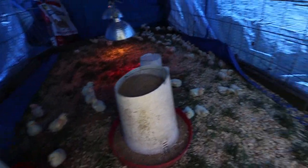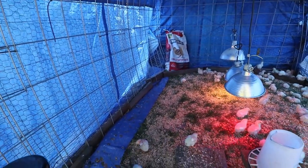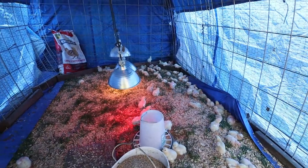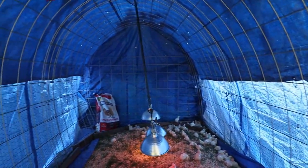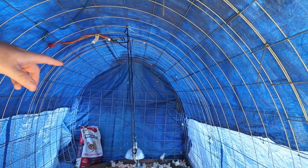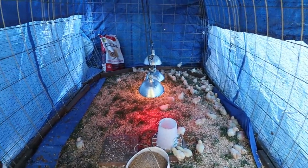What's going on, guys? They are just loving it in here. Oh yeah. Now we aren't going to rotate this. This isn't like a chickshaw. This isn't something that you walk around with. This is going to be here. My grass is going to be gone here.